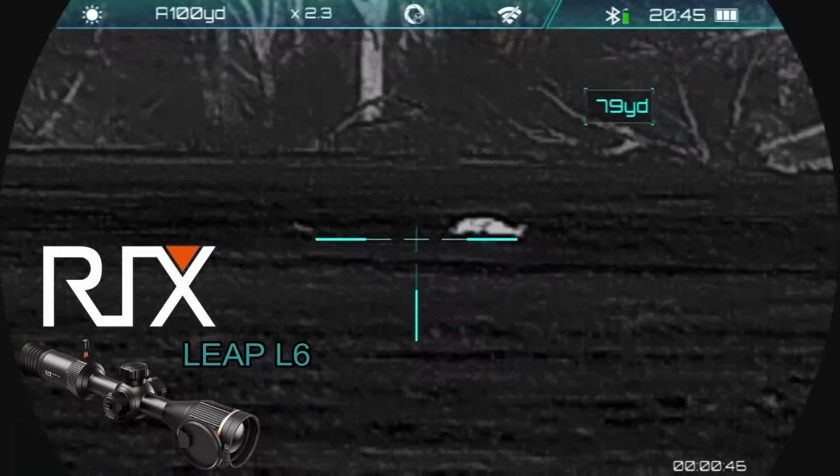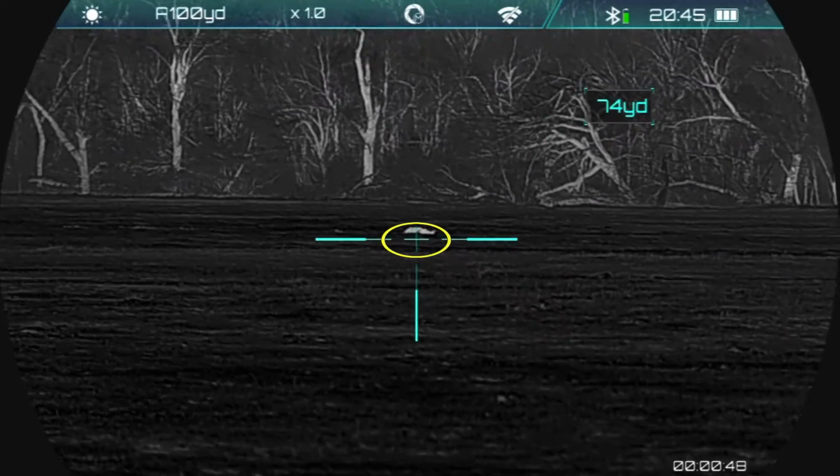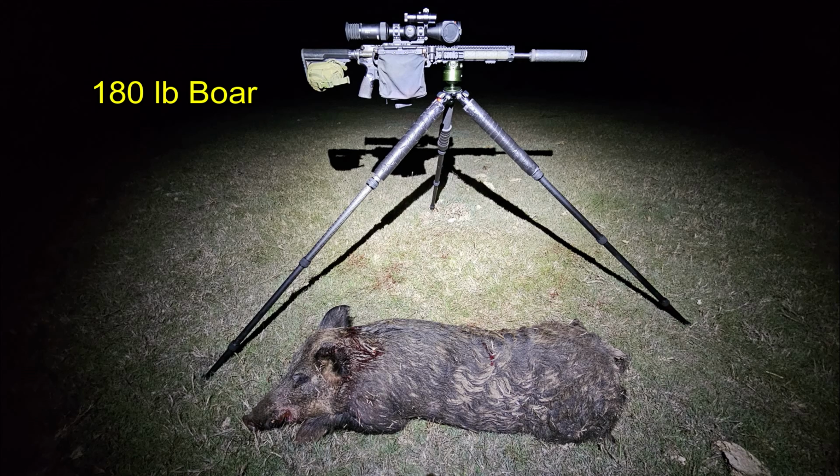Well, I got my boar down, and on my next range session I did make the adjustment to the LRF so that it was aimed at the center of my crosshairs. And my boar down turned out to be a nice 180-pound boar.